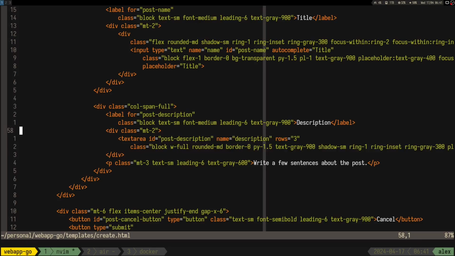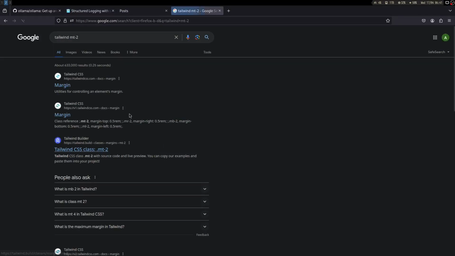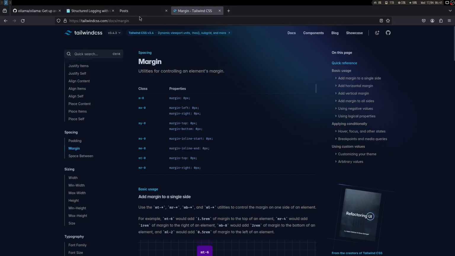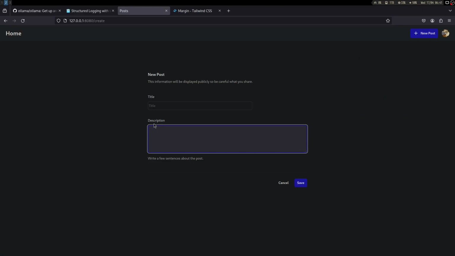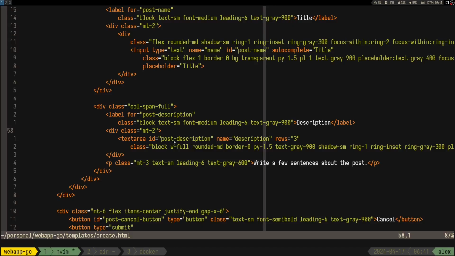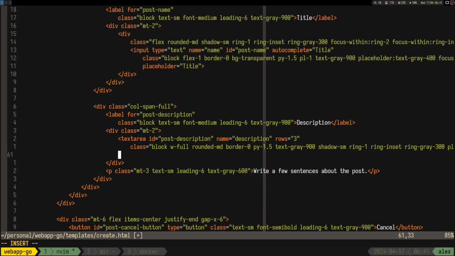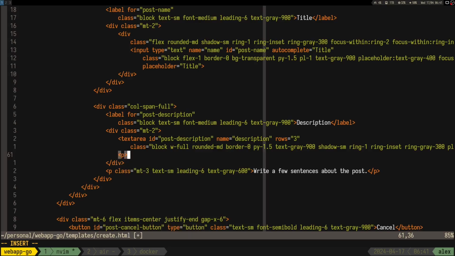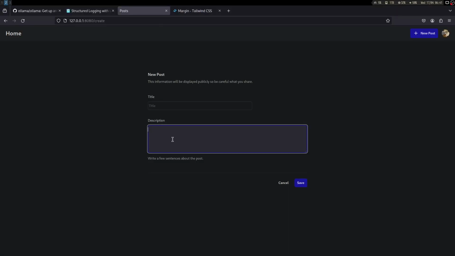I don't remember what empty is in Tailwind. Empty. Oh, it's margin top. Okay. I wonder why I did margin. Oh, because it was overlapping with description, I guess, or something like that. So in here, how about adding a p tag with anything? Let's see how it handles that. I think it's gonna be down here.